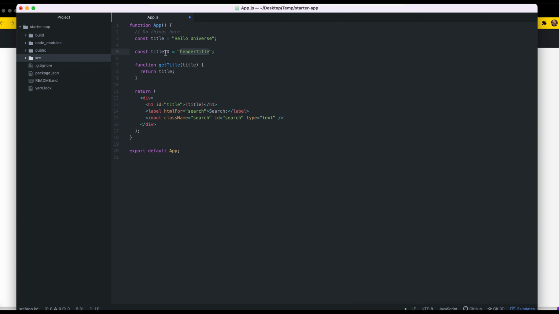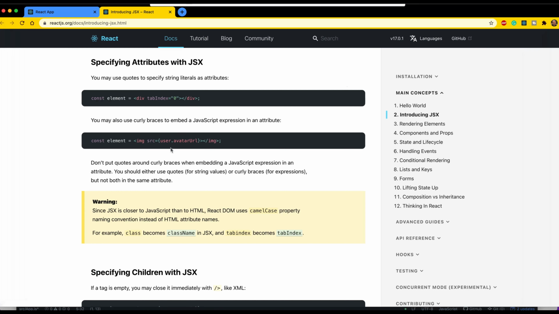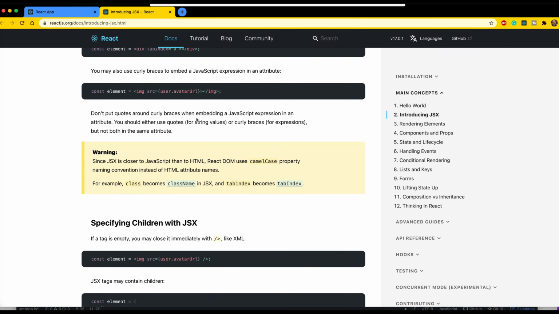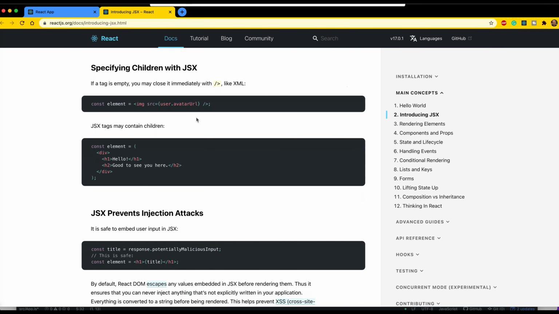So let's say I wanted to use this title ID, right? So you don't do this. That's very important. You don't do title ID in quotes. You don't need the quotes anymore. Just the curly braces is good enough. So no quotes on the outside and no quotes on the inside. So just that, and this will in itself be a string. It will be equivalent to this. I thought that was important. I have run into issues where I wasn't sure where the quotes go, if we need quotes or not.